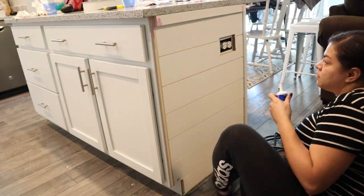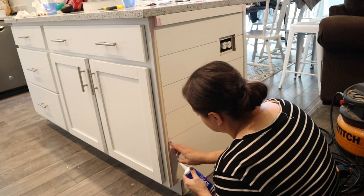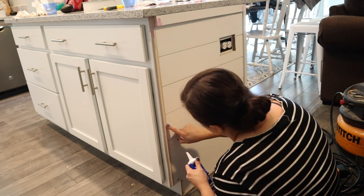And also, apologies for the mess on the countertop, but when you're doing kitchen projects, this is real life, people, real life.